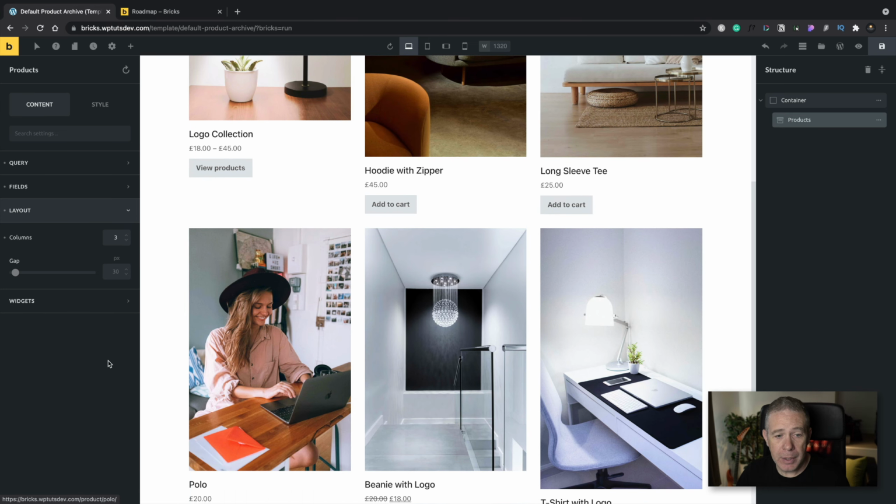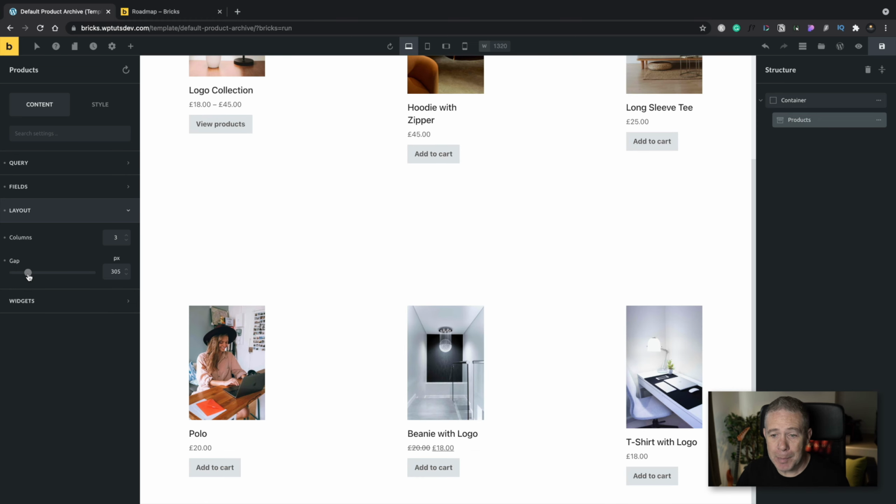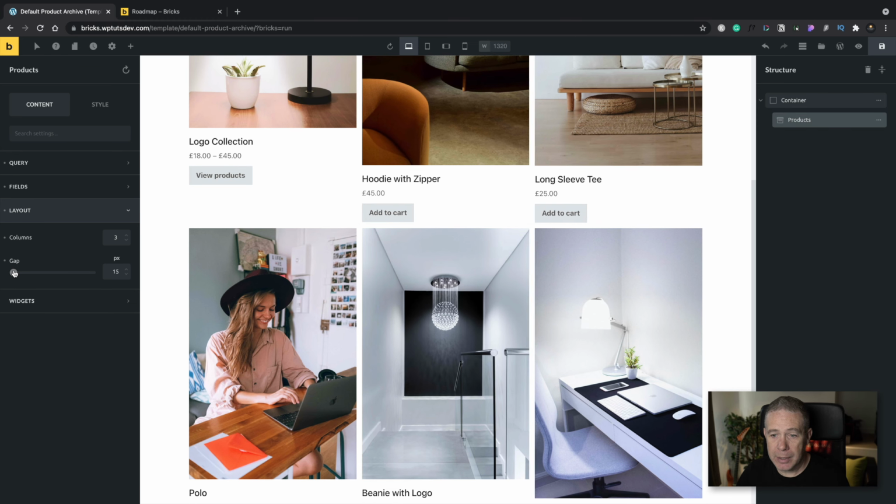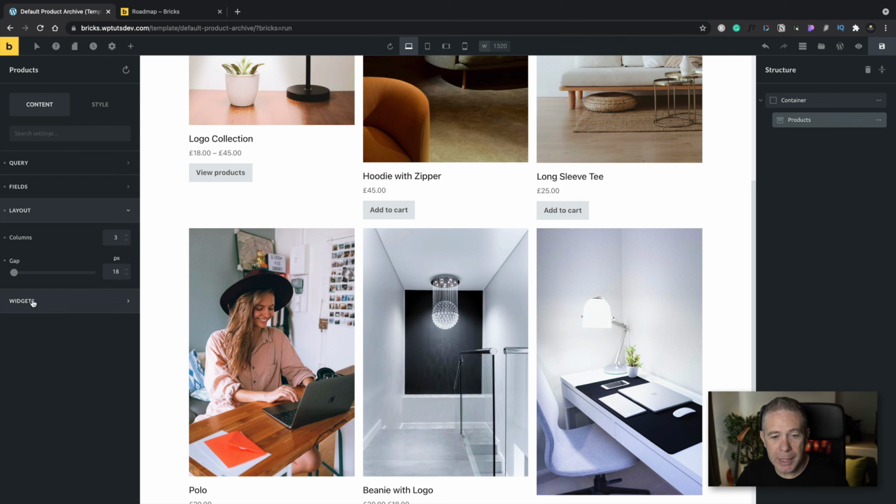So that looks okay. And then we can come in and we can adjust the gap inside there if we want to, so we can tighten things up, or we can give ourselves a bit more space. And you're not limited to using pixels. You can use whatever kind of measurements that you want: ems, rems, pixels, percentages. You can even use things like calc and stuff like that. So you have a lot of control. Even though you may at first think you're kind of limited with what you can do with Bricks Builder, there's a ton of options available inside. And you simply click inside there and you can just start typing in what you want or just choose from one of the selected options.